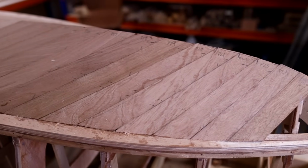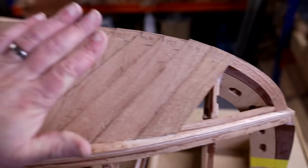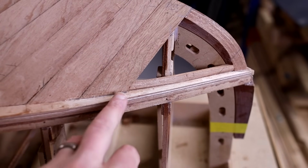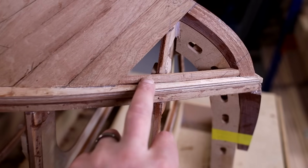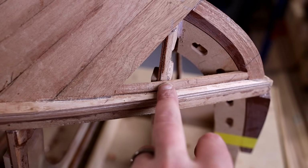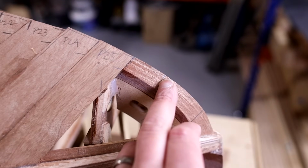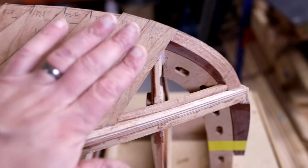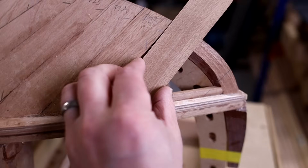Okay, so we have a few more planks laid, and you can see that kind of feathered out angle now as we start to reduce that angle. Now what's happened here is I've actually caught up a little bit quicker on the chine, so you can see that's our mark there for the next plank, but actually that's probably realistically a plank width. It's going to be about here, and I've been keeping on target through the stem. But basically that means that I'm now pretty much at the correct angle that I need to be.